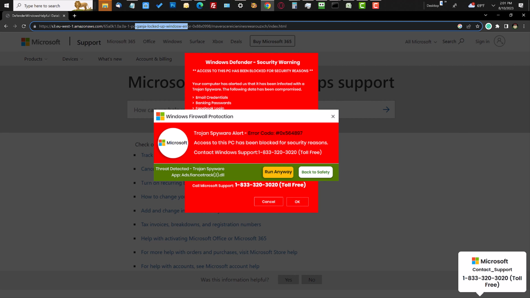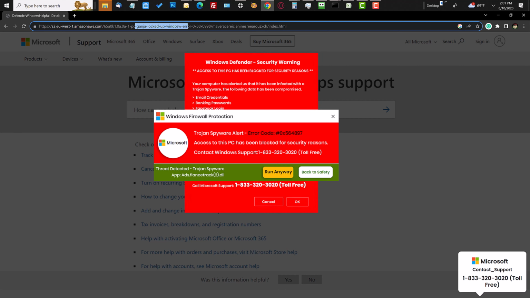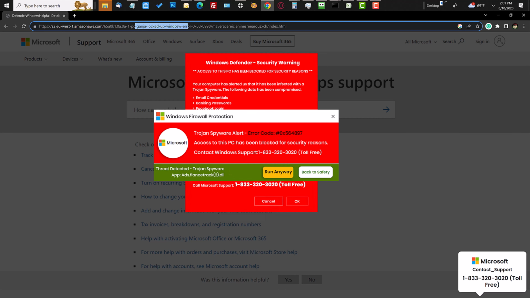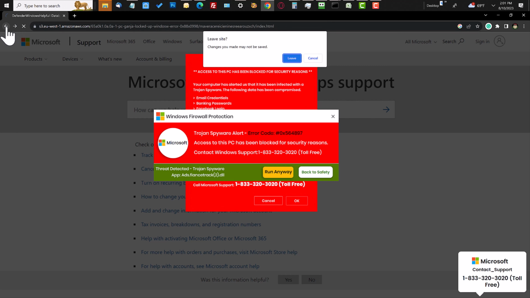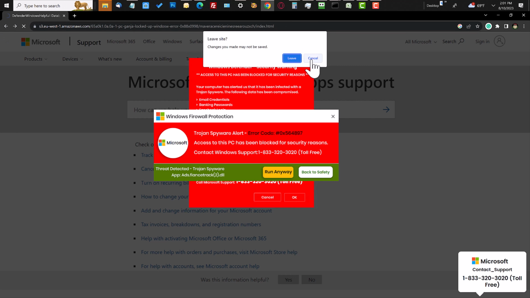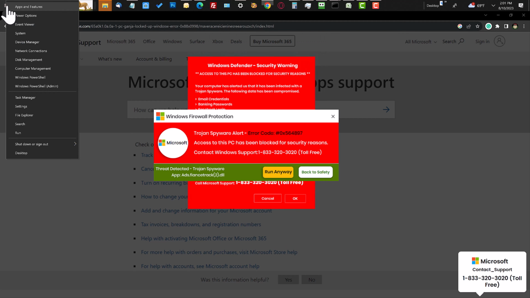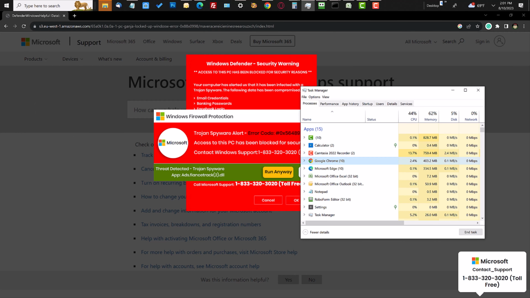You just want to, if possible, hit the back button or end Chrome. Certainly don't call that 800 number unless you want to be amused by somebody telling you how they're from Microsoft security support. But if you hit the back button and choose leave, it should work, right? If not, what you want to do is right-click on your Windows icon and go to the task manager. Mine is up top, yours is probably on the bottom.